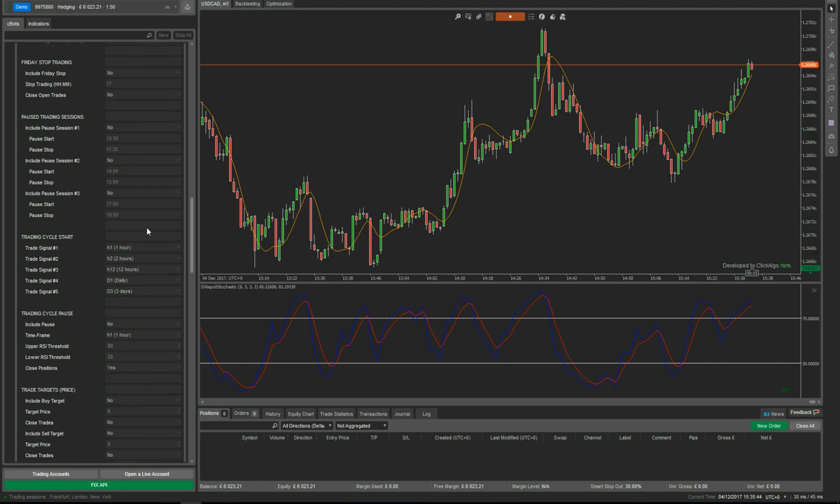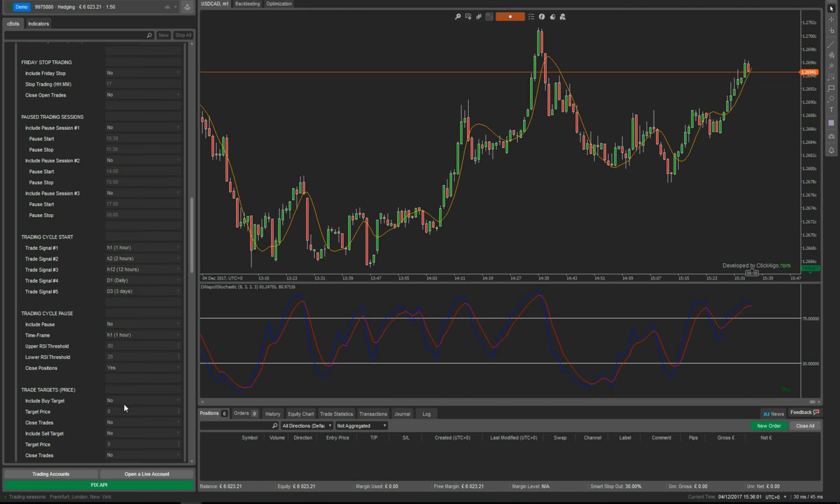It's on 1 minute. If that was a 1 hour time frame, and this was a 1 hour Di Napoli stochastic, and that was saying buy, and the 2 hours saying buy, and the 12 hours saying buy, and all of these time frames were saying buy, plus the whole moving average is also saying buy, plus all the other indicators are saying a strong bullish trend, then it'll enter a position. That's just a brief overview, but I'm going to do another video and explain that in more detail.